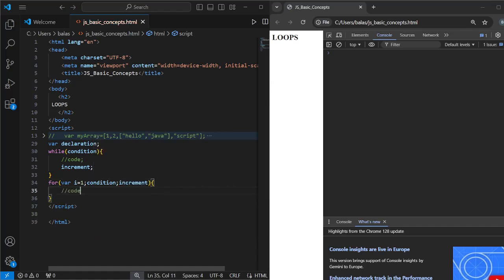So here the variable declaration. The same thing while and for loops will do. But the basic difference between for loop and while loop is, in a for loop we know how many times we want to iterate this statement. But in a while loop the iterations are unknown. So this is the main difference between the for loop and while loop.